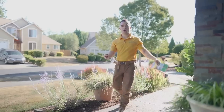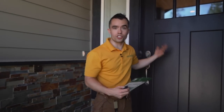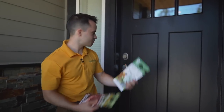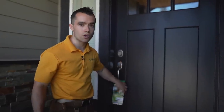Now if someone's not home, we can just go ahead and put the door hanger on the front door. Of course I'm going to knock — I want to address them and hopefully sell the job right in person. But if they're not answering, I already have the estimate written, so I just go ahead and put it on the front door. Now instead of just a random door hanger with a phone number, they actually have a quote — an actual price — and they can call us and get it on the schedule.